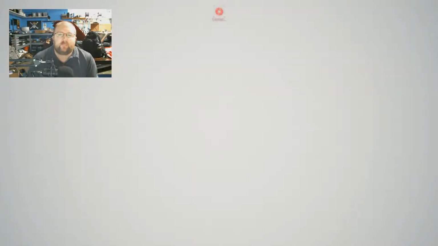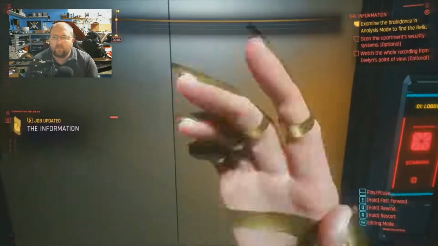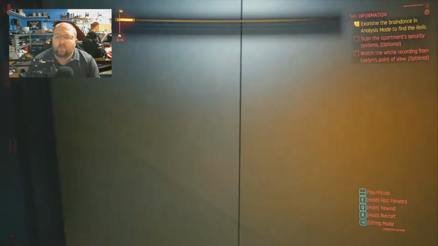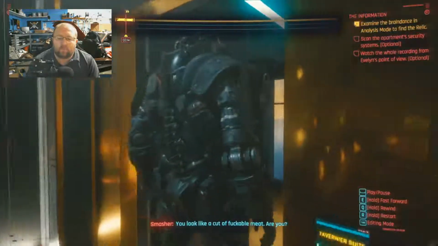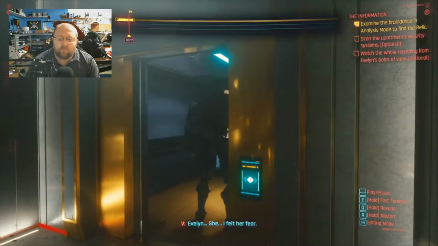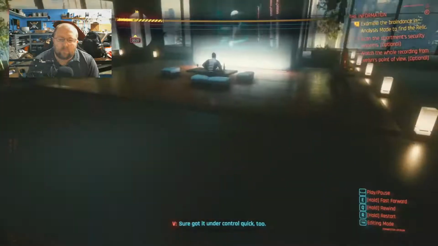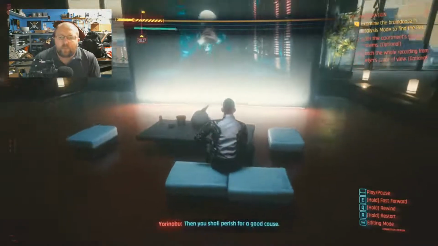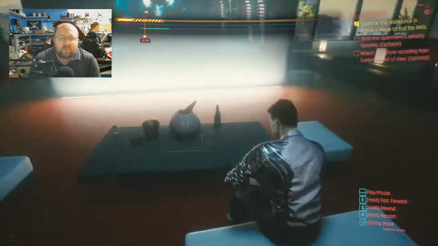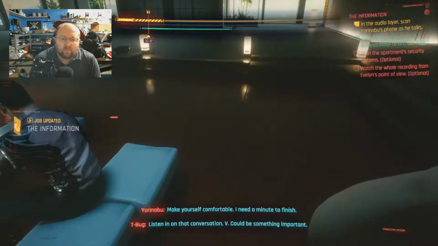Alright. Top floor. Alright, V, eyes open. Gotta find out where Yorinobu's keeping the relic. You look like a cut of fuckable meat, are you? Evelyn. I felt her fear. Sure got it under control quick, too. I said no. They'll have my head for this. So we're gonna watch this through once. Shall we? Pick up some things, and make yourself comfortable. I need a minute to... Listen in on that conversation, V. Could be something important.